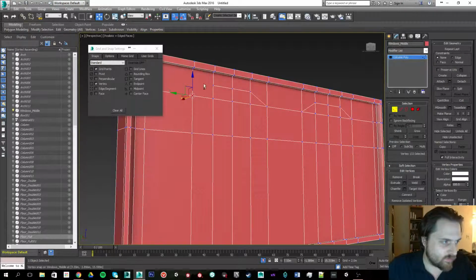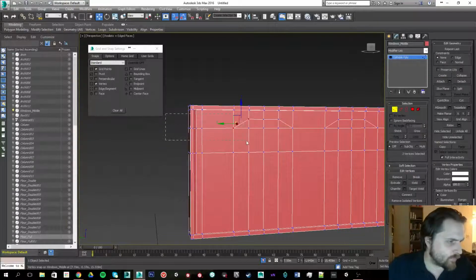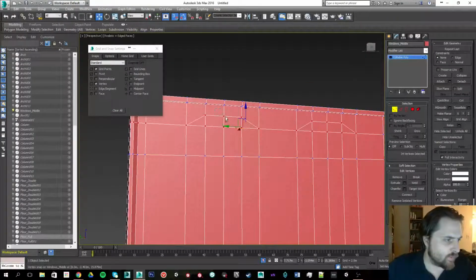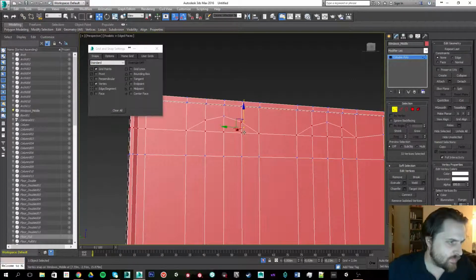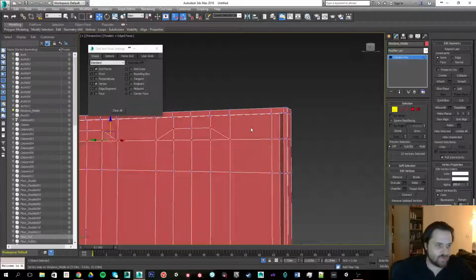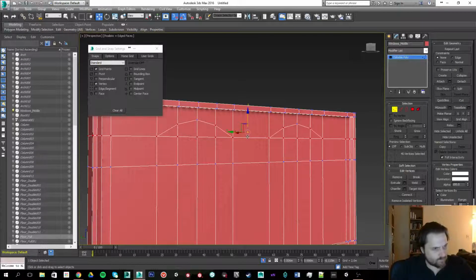And I think you can kind of see where I'm going with this. I'm getting kind of an arched shape. So I'm going to grab all of these edges here, or all of these verts. I'm going to hold Alt, and I'm going to drag out the middle section. I'm going to drag this down a tiny bit. Oops, and I want to make sure that I keep all of the edges selected, so I hold Control to add to that. Drag it out so it looks a little bit smoother.